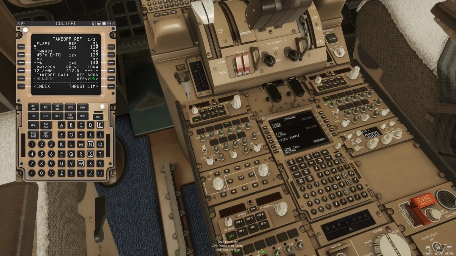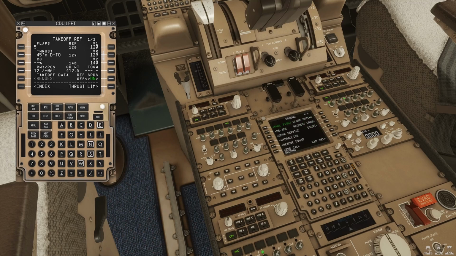But there is another way of doing things as well, and I'll show you that directly, and that is via the EFB as well. So I am here. You'll see that shortly. We'll just go through all of this malarkey.